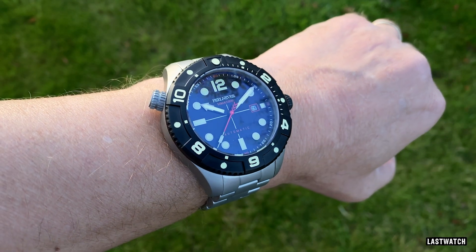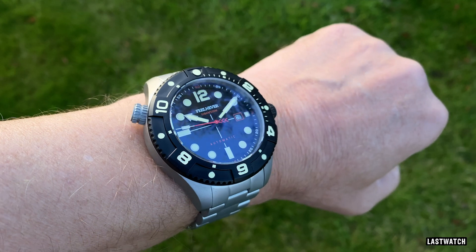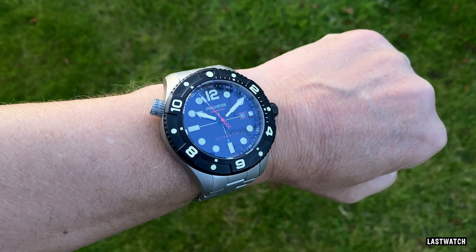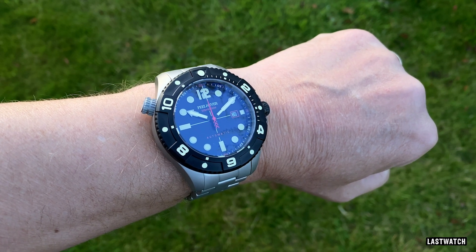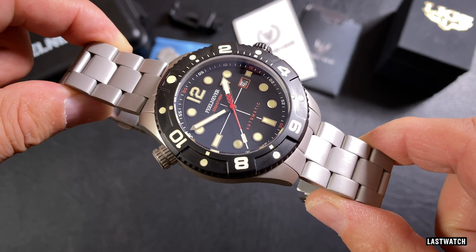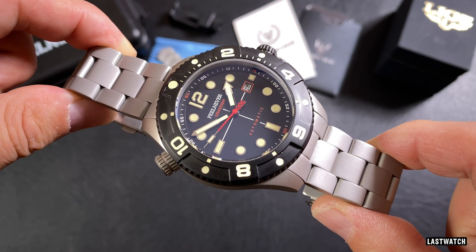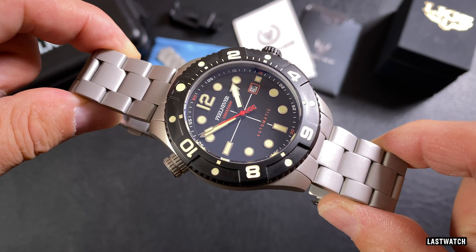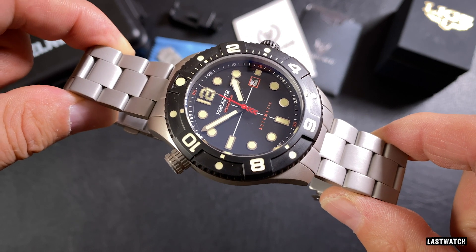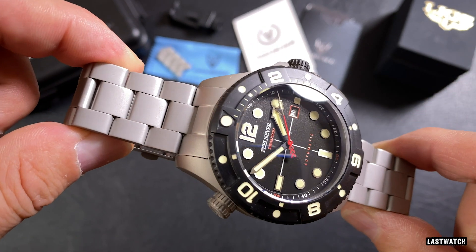The FN1802 is a striking and solidly built watch with turned-down lugs and female end links that help it conform to my 7-inch wrist, but its thickness, width and weight are quite unyielding. It's a top-heavy diver that builds its own momentum if worn loose — this big boy needs to be restrained, and is best suited to larger wrists or preferably over a wetsuit. Feelnever claim the specification will rival watches costing upwards of $2,000, which is impressive as the 1802 is currently selling on AliExpress for around $184. Even at that price I'd have expected a better movement with the ability to hack, longer-lasting lume with more refined application — especially on that ceramic bezel — and perhaps a Seiko-style hard coating on the case and bracelet, as the battleship grey finish may be susceptible to blemishes. I noticed the bracelet was showing signs of wear straight out of the box.